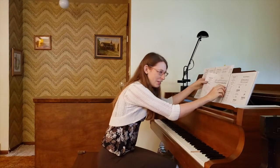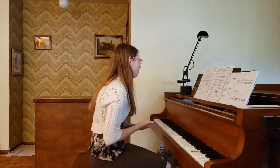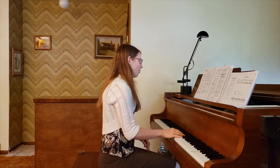The last thing that we're going to do today is French folk song. This is our new keyboard piece. So I'm going to play. Go ahead and move and tell me if you think it sounds like duple meter or triple meter.